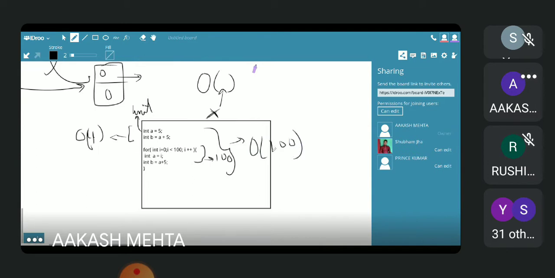Now if I change this 100 to some n given by the user or given as an input in the question, this changes to something like this.